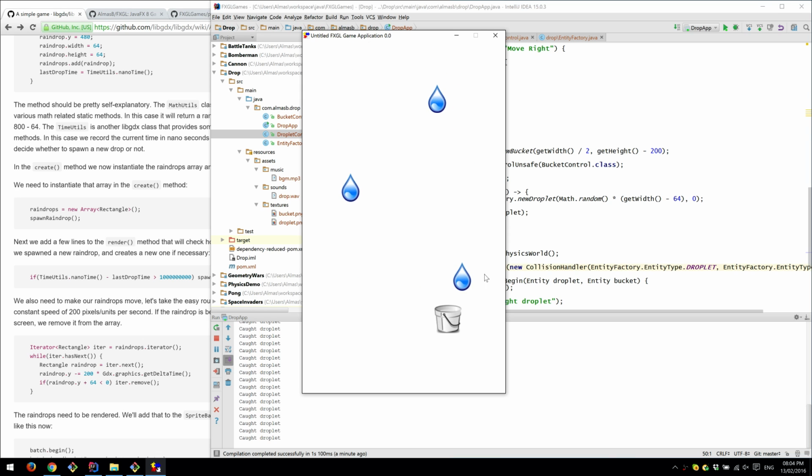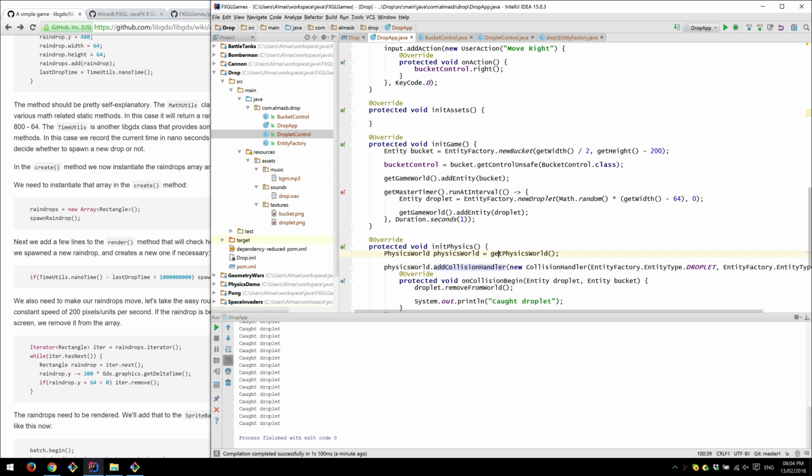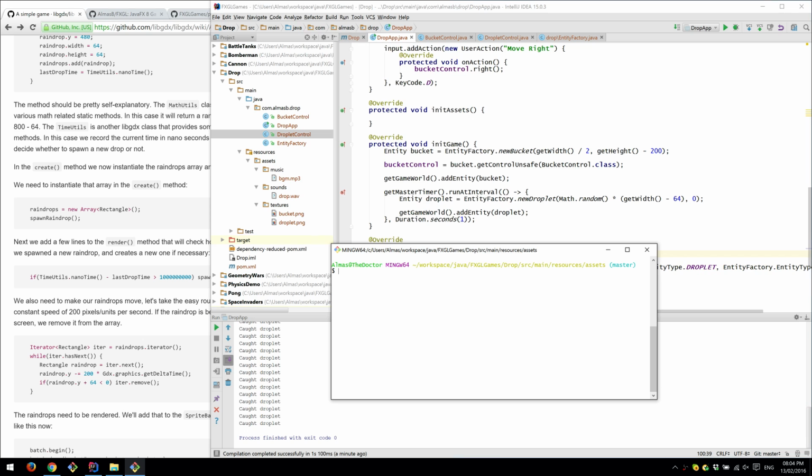And yeah, so that is pretty much it for the game that we just created. And just to test, I'm going to go back and type maven package.